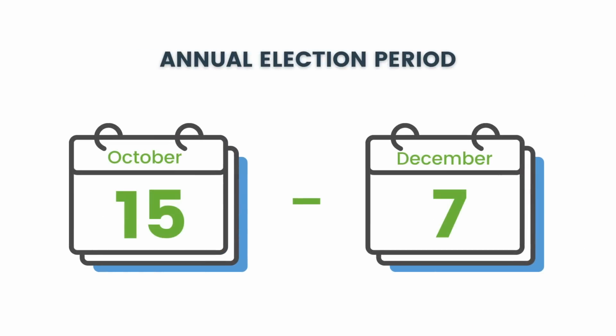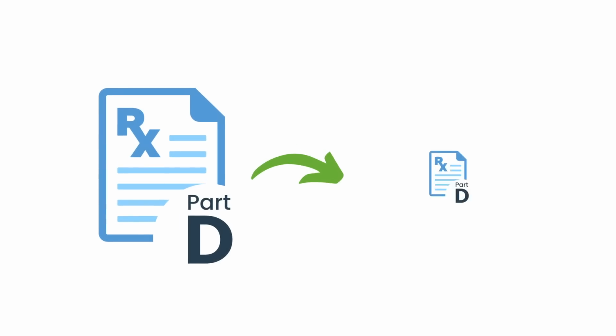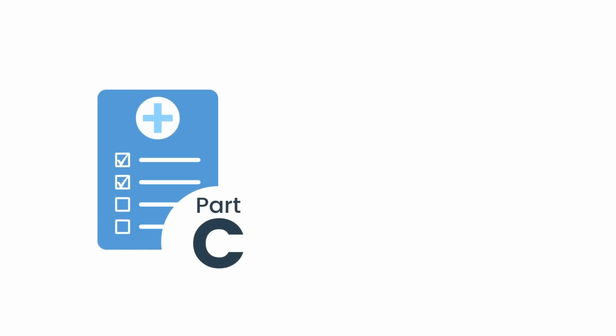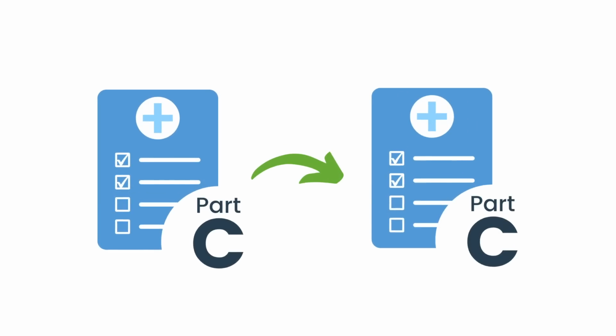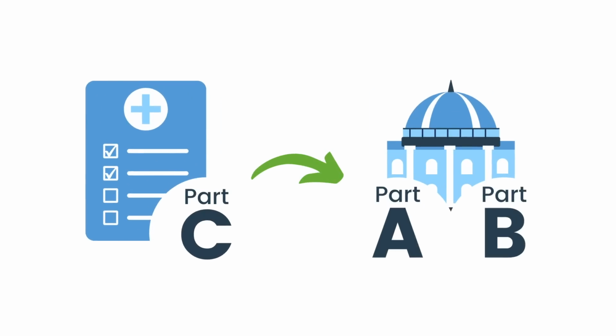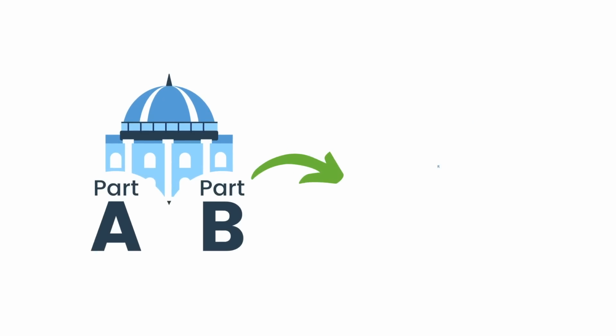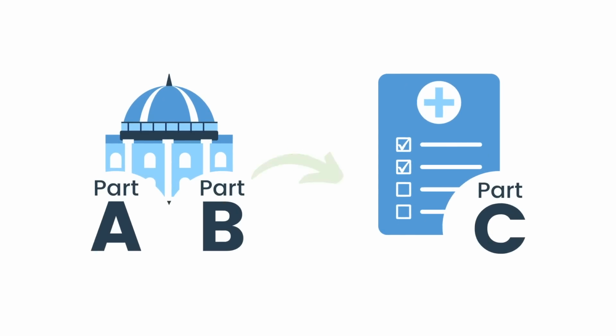The Medicare Annual Election Period runs every fall from October 15th to December 7th and is a time when beneficiaries like you can enroll and change or disenroll from your current Part D drug plan or Medicare Advantage plan. Here's a screenshot of the changes that you can make. You can change from one Part D plan to another, or you can drop Part D coverage altogether. You can change from one Medicare Advantage plan to another. You can leave a Medicare Advantage plan to go back to original Medicare. Finally, you can switch from original Medicare into a Medicare Advantage plan.